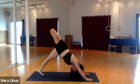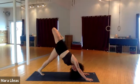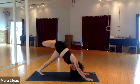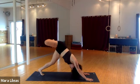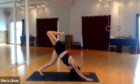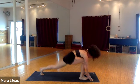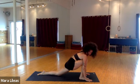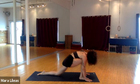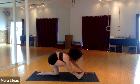Keep a little bend in your elbows so you're buoyant in your down dog. Keep a little bend in your knee. Almost there. All right, so now take this foot and bring it all the way forward and put your back knee down on the floor. Put your front knee in your front armpit. Let your head drop and then sit your hips back and flex your front toes. Let your head look forward.